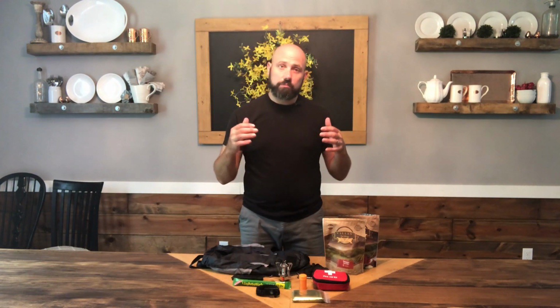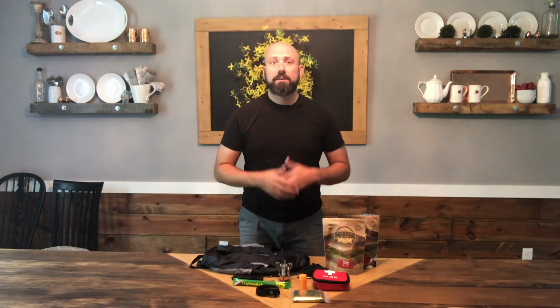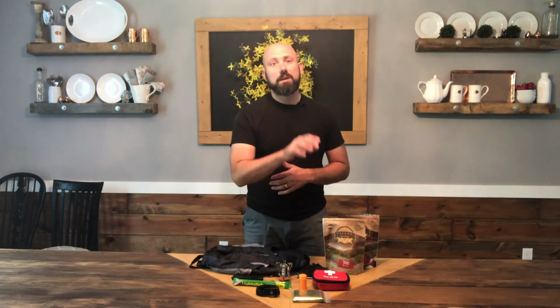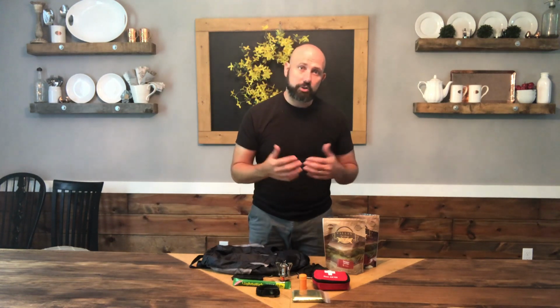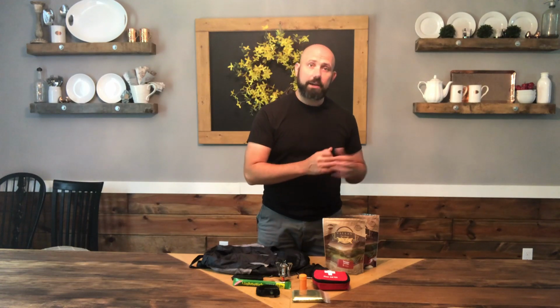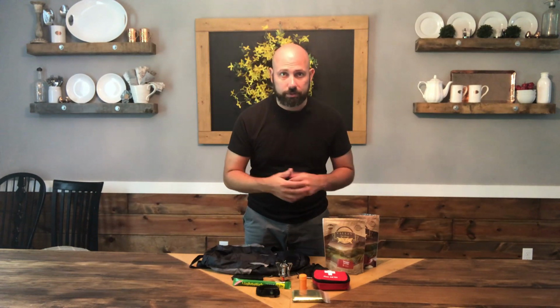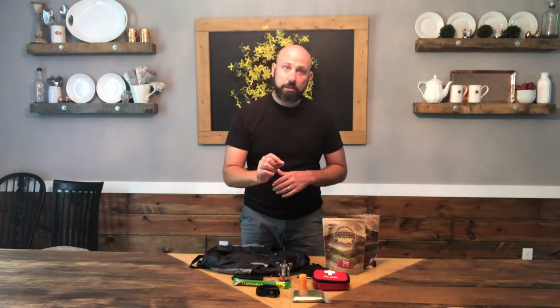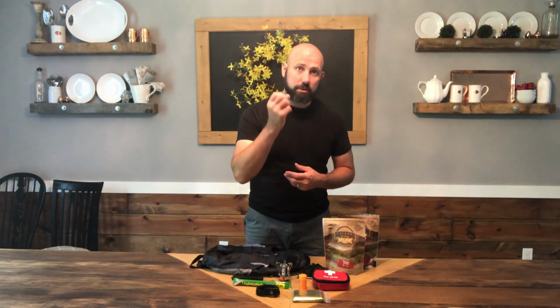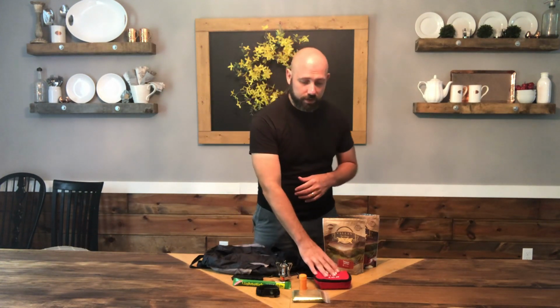In addition to that, as you're moving, things are going to happen. As you're moving back, bumps, scrapes, even breaks. And so you need to be able to treat those, and you may not know where your first aid kit has gone. So packed up in here is a first aid kit that's meant to treat the most common of disaster injuries, meaning anything from a sprain, strain, break, back down to abrasions, scrapes, burns, items like that. Also in here are iodine swabs, which you can use to clean wounds, but also to purify water. 4 drops of iodine is going to be able to purify a liter of water for you. So that's a great thing to have.